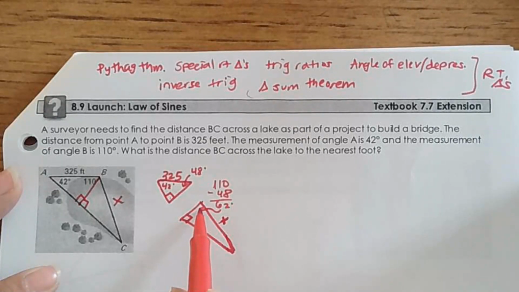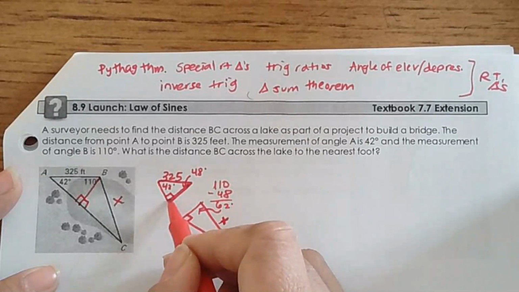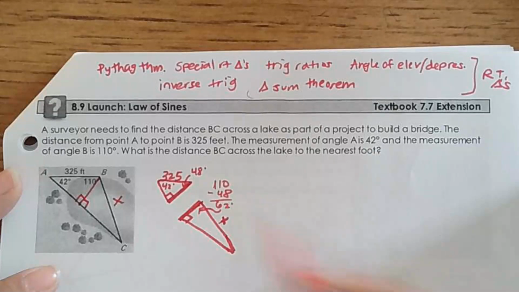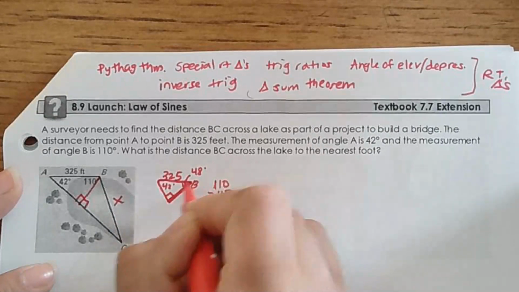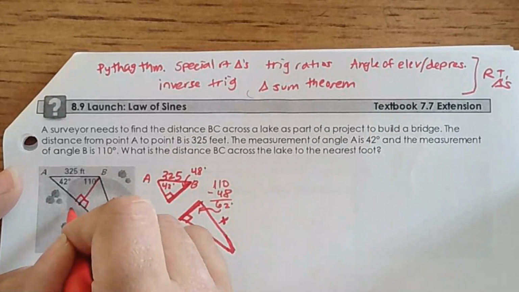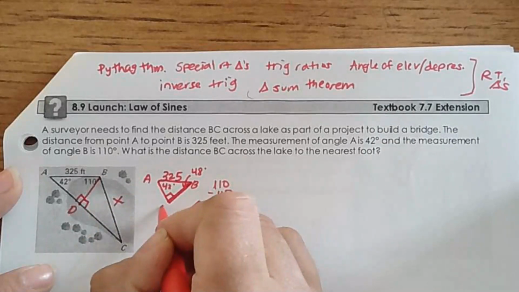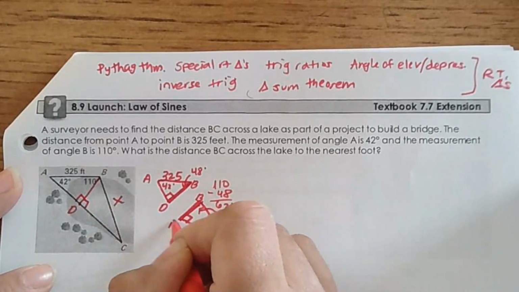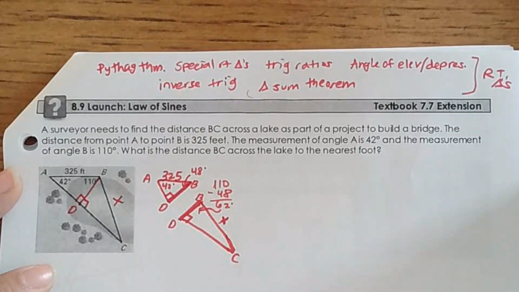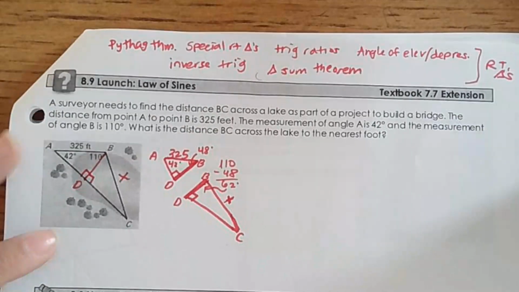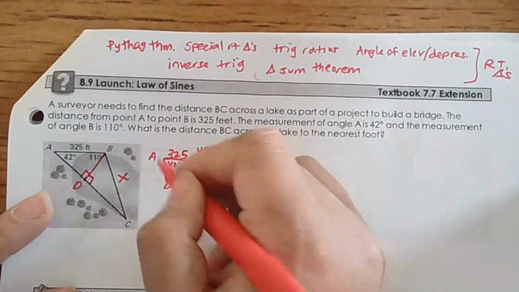If I can just find one side, it would help if I knew this side, because it's a common side. These are the exact same sides, that altitude that we can call B. This is letter B if you wanted to label it, and I could call this D. So this is BD. That same altitude is BD. This could be letter C here. So now I want to find BD. If I look at this triangle, I can find BD.